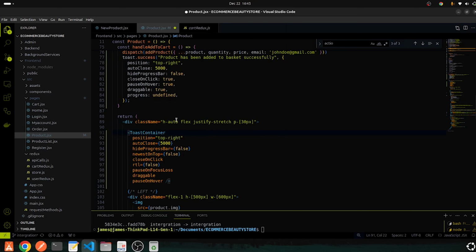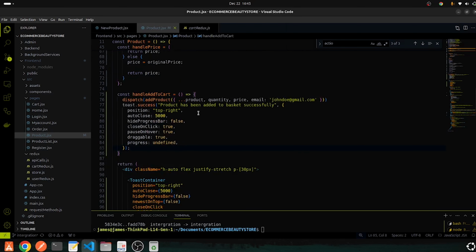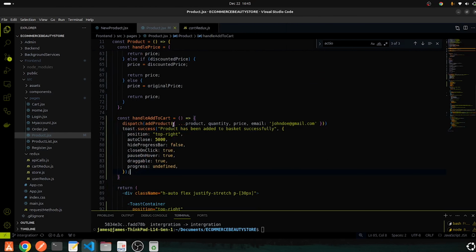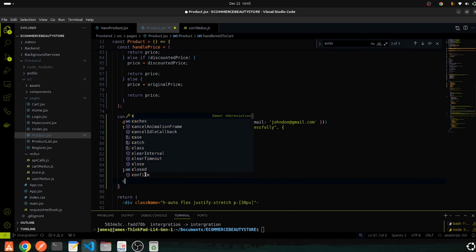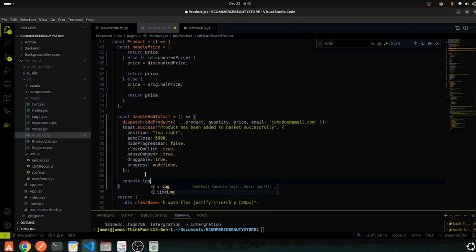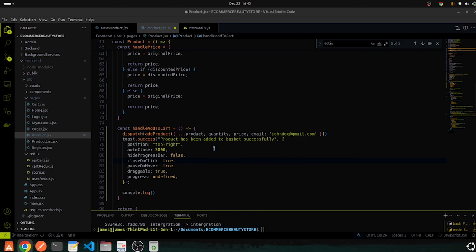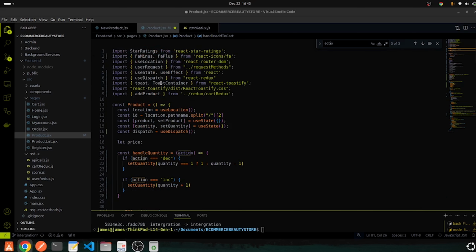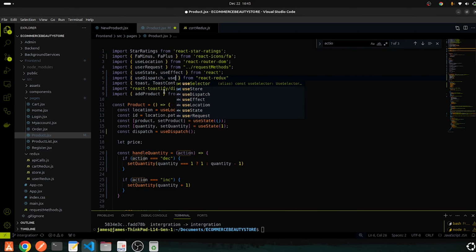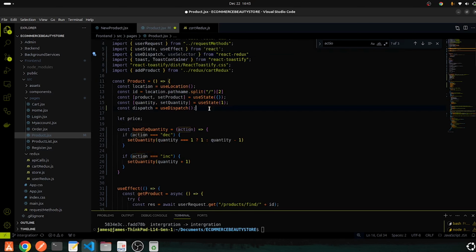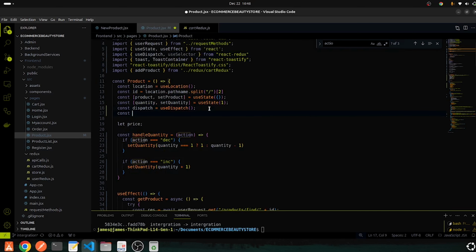Format this like that. And before anything else, before we add this, I want us to console log so that we can see how the product will look. After we have clicked this function, I will just do console.log, and I want to see the cart. How to see the cart? It will be very easy. First of all, I'm going to select the slice. I'm going to add useSelector, and here I can say const cart.